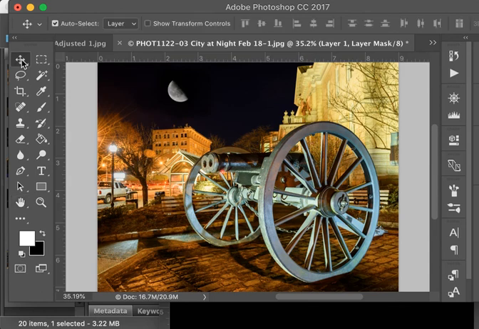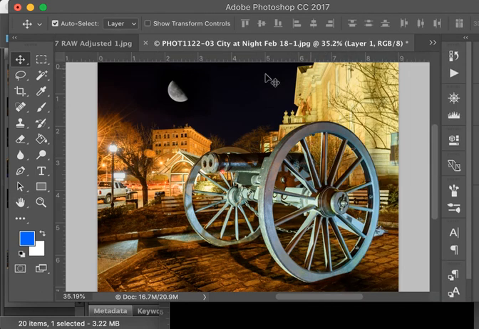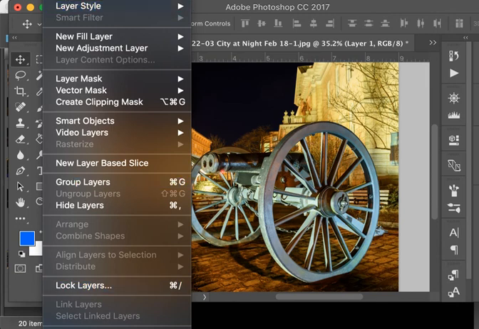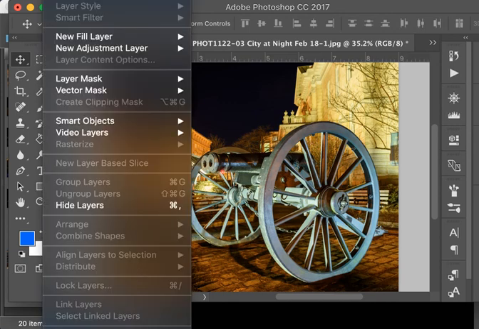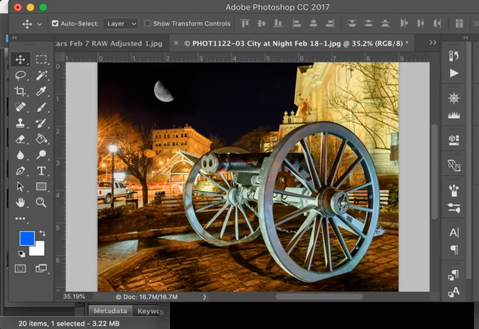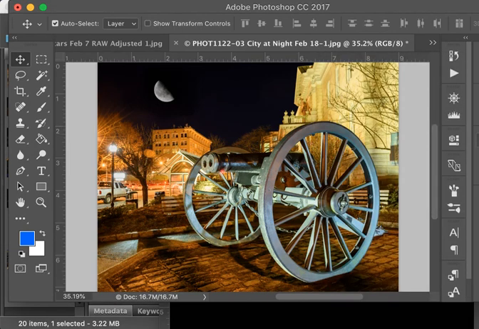You know, I think I'm going to move the position of that moon just a little bit more. I'm going to move tool again, and I can just move it around. Let's just put it in somewhere in here. Okay, I can flatten the image, layer and flatten. That's just slightly out, but that was on the drop down menus on the layer tab at the top, and it comes down right at the bottom. It allows you to do that. And so now if I look at my layers palette again, you can see there's just one layer as opposed to multiple. I could resave that as a color image.